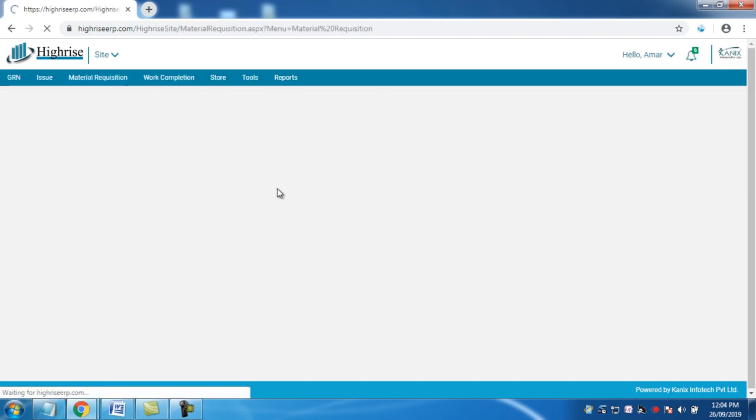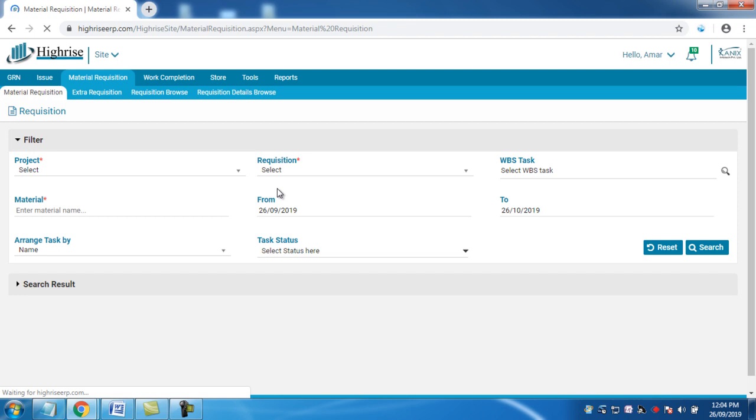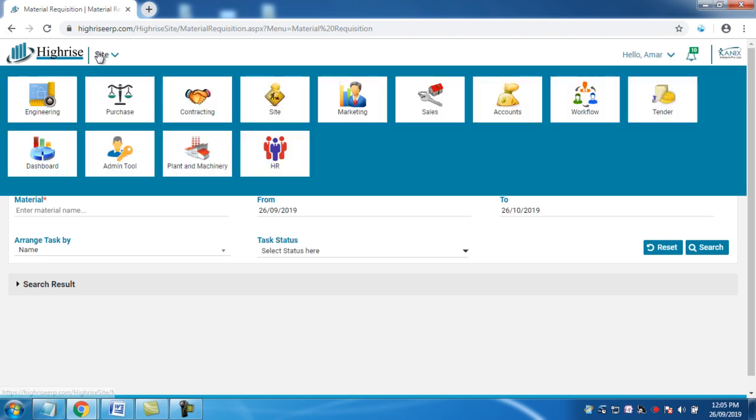Before explaining the menu, we must first understand what we are going to see in this material management part. Let me explain what material management exactly means in the construction industry. Material management is basically managing a material in such a way that from the entry of the material with requirements till the exit or consumption of that material, every single transaction can be kept documented. This entire cycle can be seen in the purchase module of High Rise and the site module.